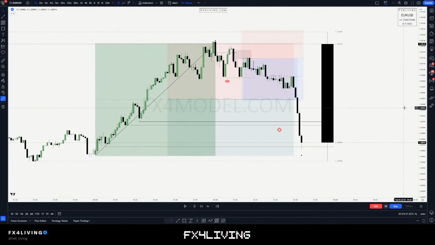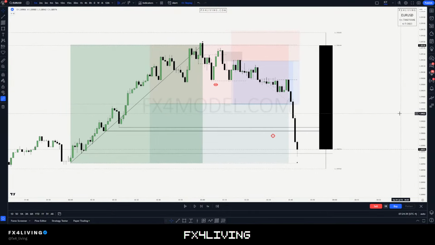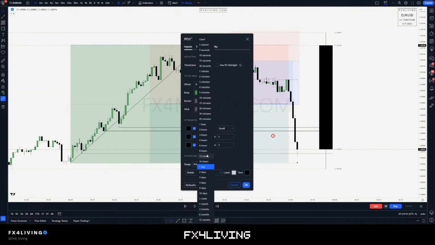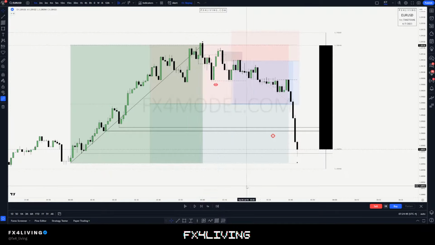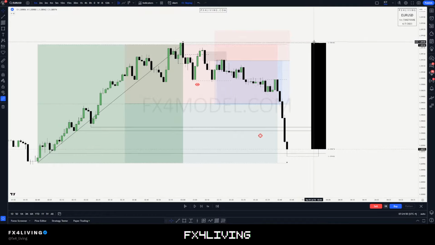So yeah, this setup was clean actually. So, and this is, oh, that was daily. Okay, so you can use the 1 hour as well. Look, you can use this 1 hour as well. This is more clean. Look, the 1 hour flips straight up, no top wick at all.